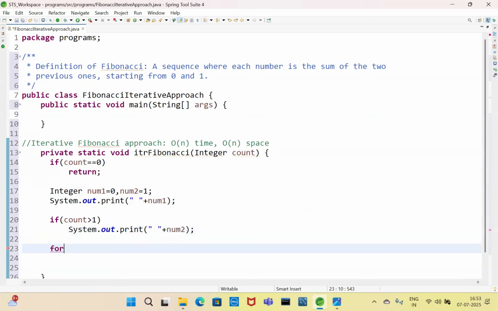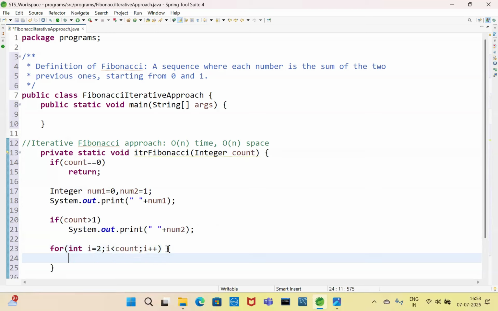For that, for int i equal to 2, i less than count, i plus plus. Here, int Fibonacci equal to num1 plus num2.